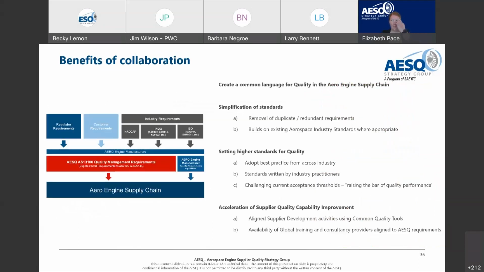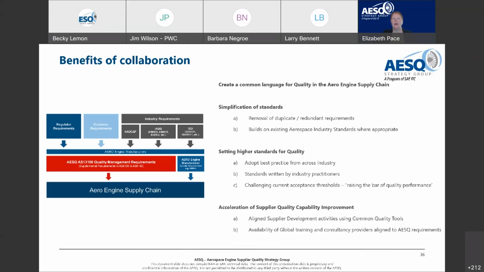Next slide. So this year, the AESQ is focused on deployment and achieving the benefits of collaboration. As you'll see throughout this presentation, each of our companies is working on adding AS13100 to our own internal flowdown mechanisms, and we're going to highlight 4 different suppliers today. While doing that, we're also removing any duplicate requirements included within our own legacy flowdowns. As you've heard, what will come out of ASQR01, SABRE, and others will be a reduction in those unique requirements.